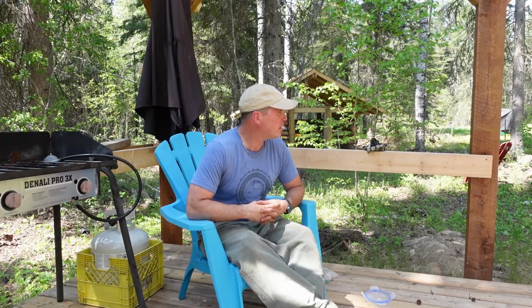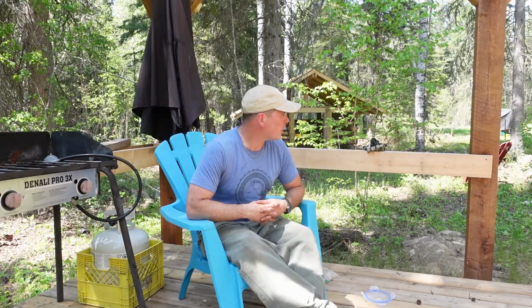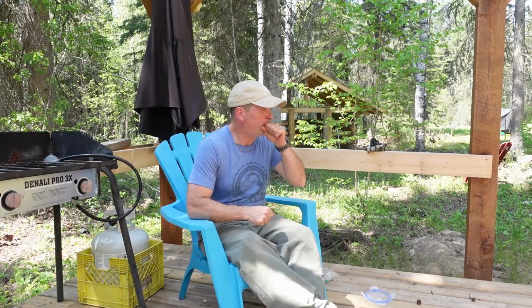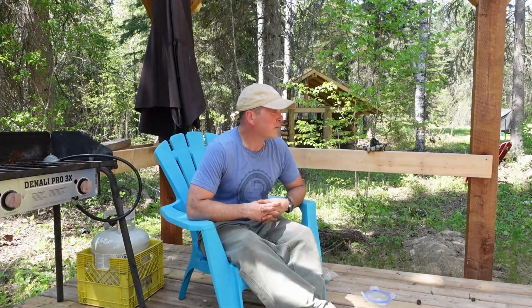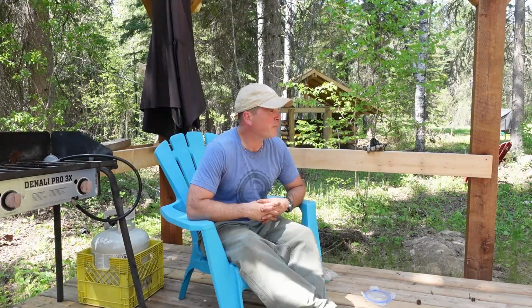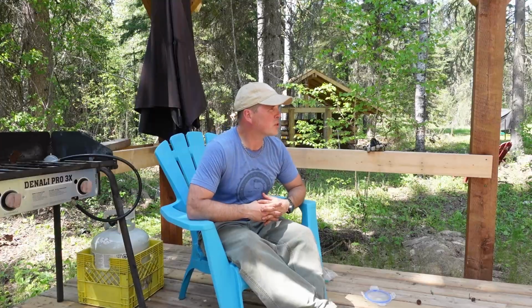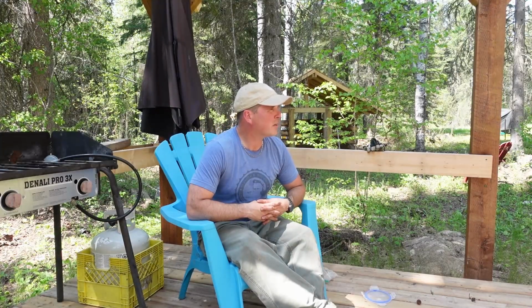I want to do a couple little small things on that second wood shed. Just a couple little things that I saw I want fixed. And then I'm gonna start plugging away at putting wood in that firewood shed. Figure if I do a little bit every time I'm out here, it'll be cleaned up lickety split. And same with the firewood up by the first firewood shed, all that spruce that's been sitting there for a year. I'll be able to tuck that into that firewood shed and get it ready for winter.